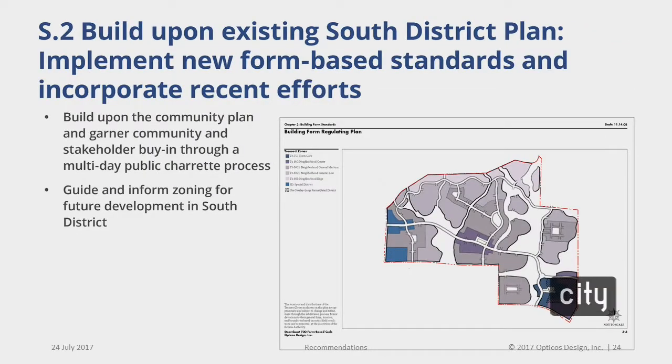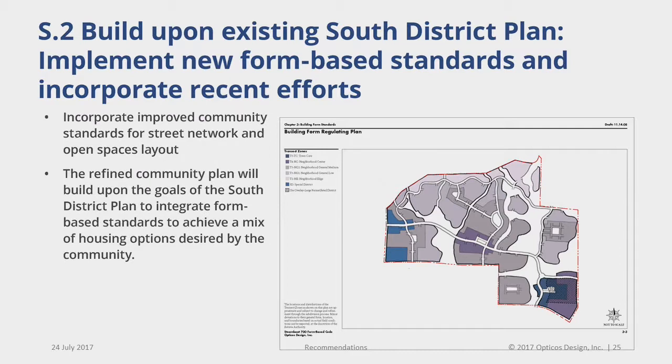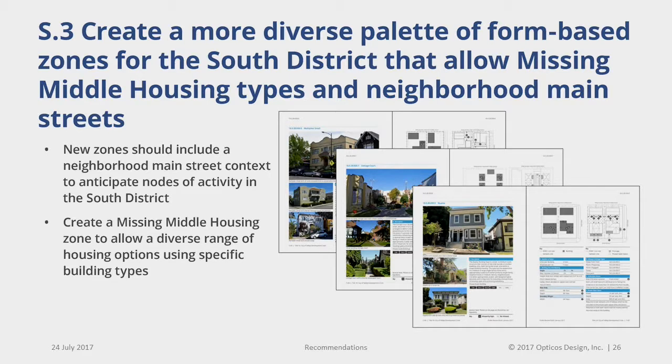So with that there also might likely be some new zone districts, right? One of the things that we looked at is that you have some zone districts that would allow you to get missing middle housing types, but aren't really encouraging that. Again, the wonderful mix that you have in the north side of the duplexes, the 4-unit buildings, all living and coexisting at the same time with single-family houses. So again, this may be the same kind of zone district that's used in the north side, or it could be a variation of a district that might be created for the north side. And again, just more standards that should be considered.